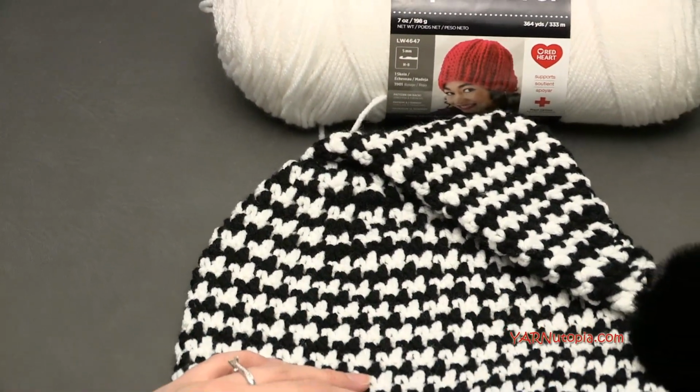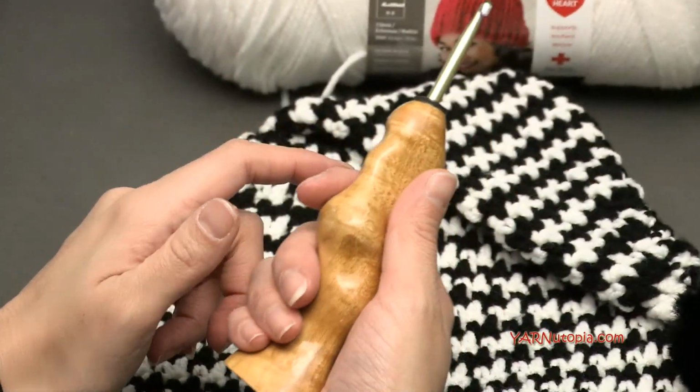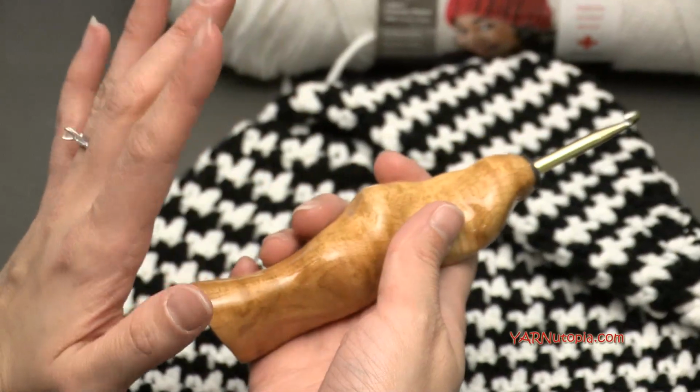Also, you're going to need an H size crochet hook, which is 5 millimeters, and this super fancy hook, this one's my favorite hook of all time.